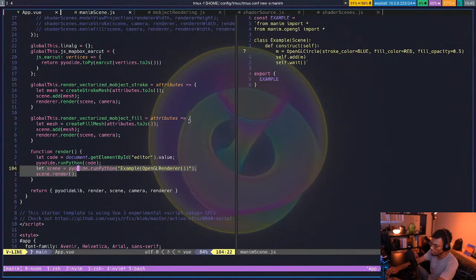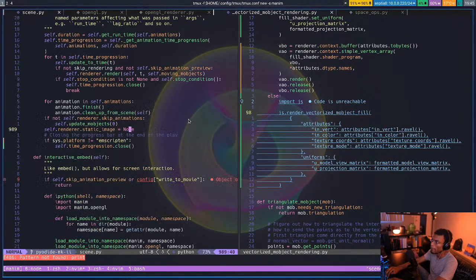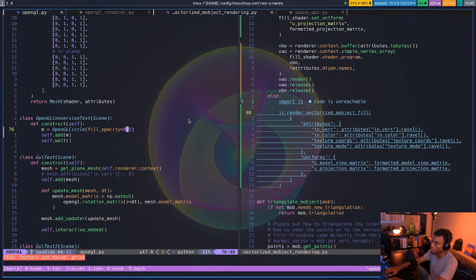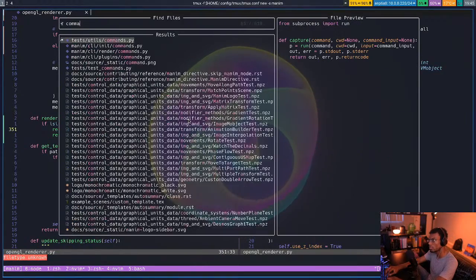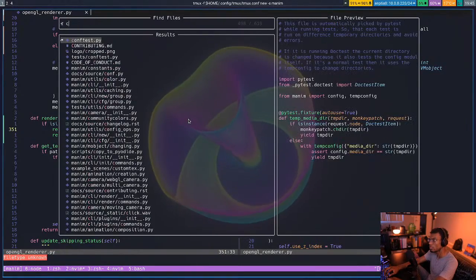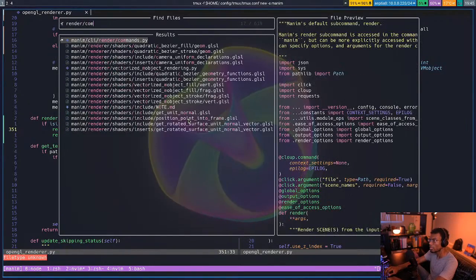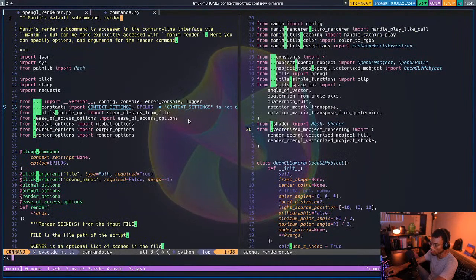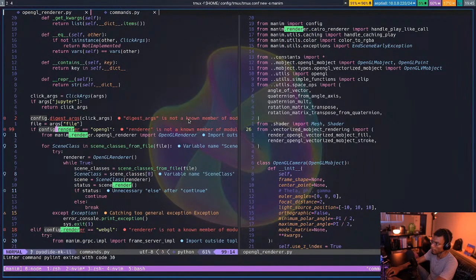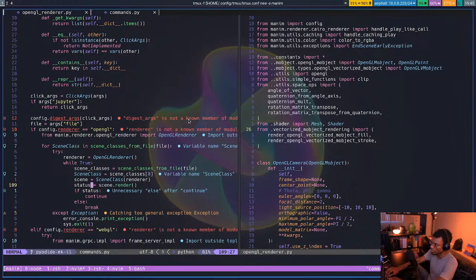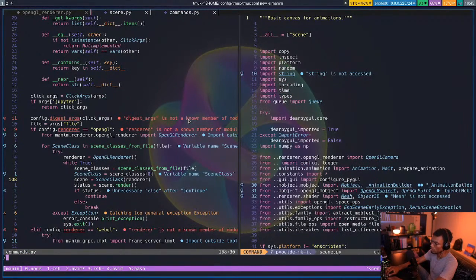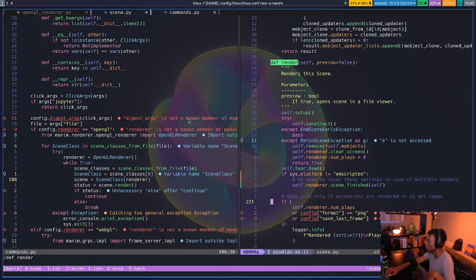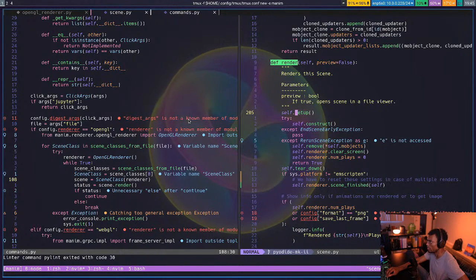Let me see what happens when I even call render. Scene.py. Let's go here. So render commands here. Okay, so this is where I call render. Oh, this already has a setup.